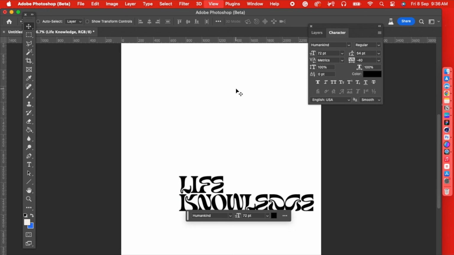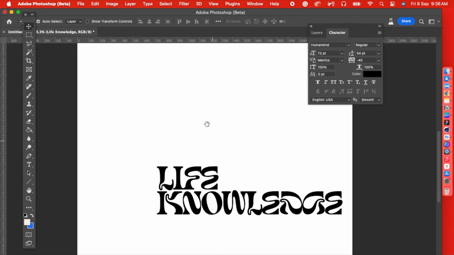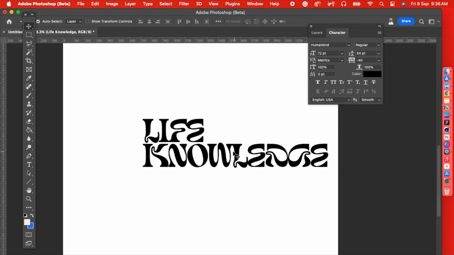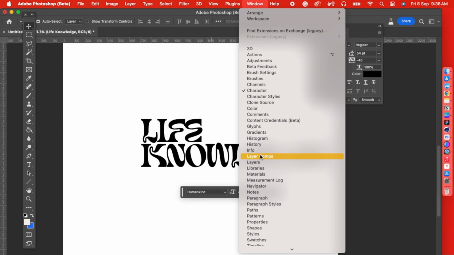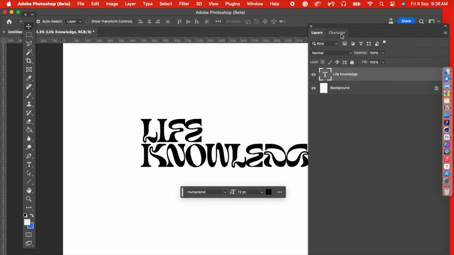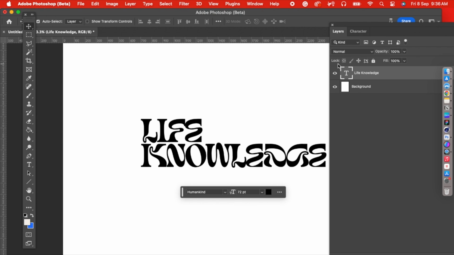Let's go in a little closer so that we can see what we are doing, right? So we'll try and bring that analog brutalism into this. We'll go to window and turn on the layers so that I can see the layers in here. The first thing I want to do is that I will be doing a lot of raster effects on this. The things that we do right here might not be possible with a vector tool. So I would advise you to work on Photoshop or any raster based design tool for this.